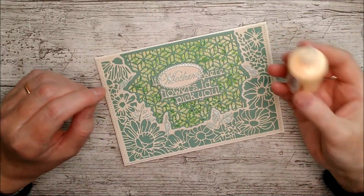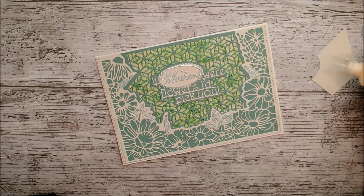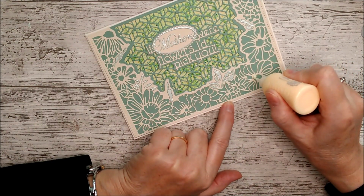And now I've got the buttermilk crystal drops, and I'm going to add those into the centre of the flowers there. So I'll just do a little test here to make sure there's no air bubbles, and go into the centre of the flowers then.